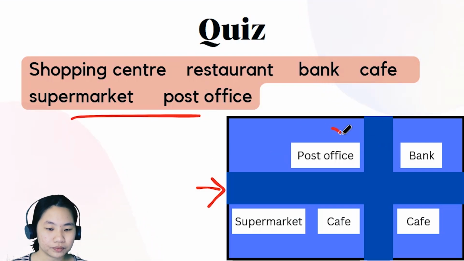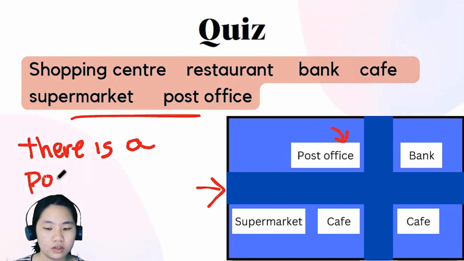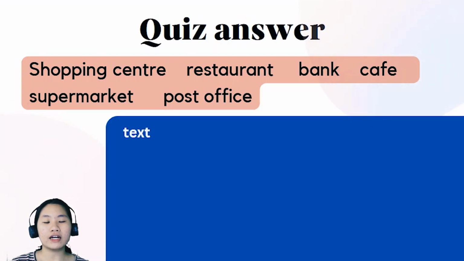So, for example, we have the post office right here. Now, since we only have one post office, we would write there is. You can do this on your paper or you can open up a text document. There is a post office, okay? There is a post office, period. Try to answer on your own. See this as a practice so you can better master English. All right, I hope that you've all finished with your answers. Now we'll be moving on once again to checking them.